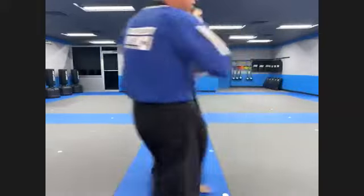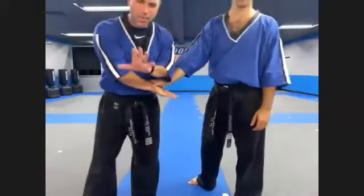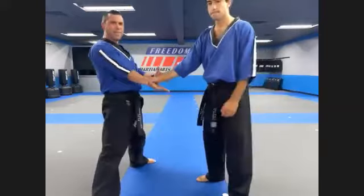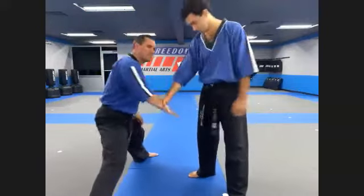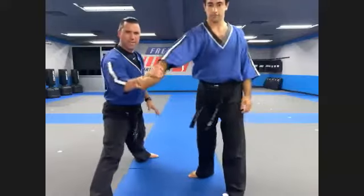Now, watch this. We're going to move this out just so you can see. Now, notice he's reaching across my body. Now, we've gone over a couple of things to make this super easy and super effective. Now, let's say the person is really big and strong, and he's a lot taller than you. I'm going to have a really hard time bringing my arm up and around to bring my hand around to grab his wrist.